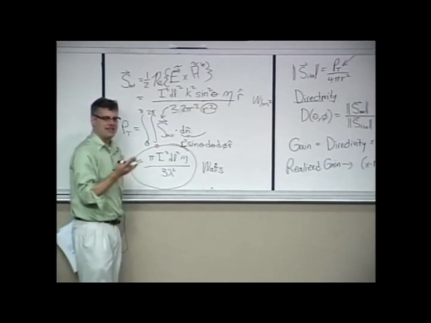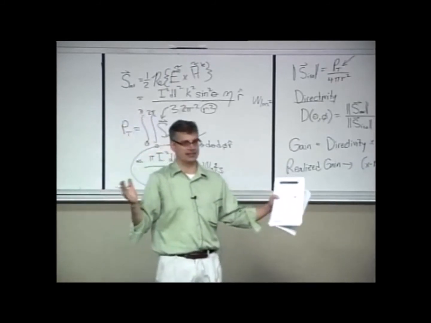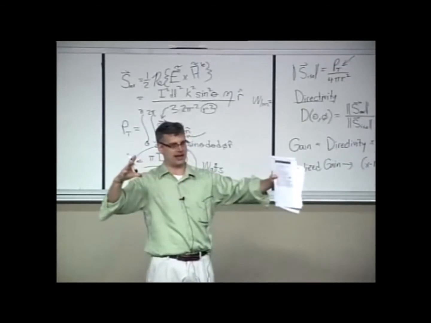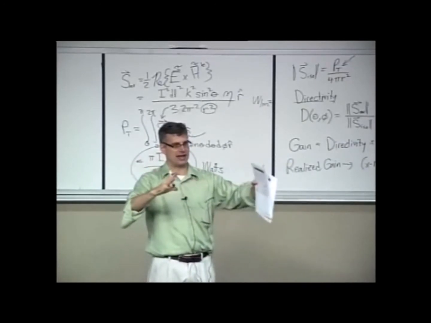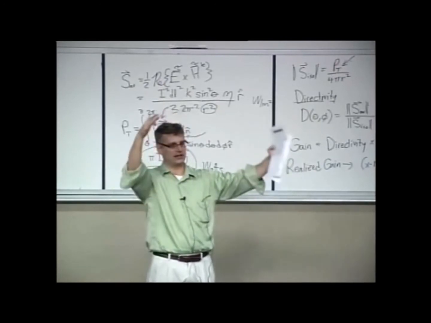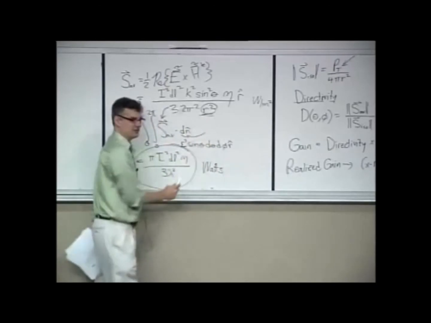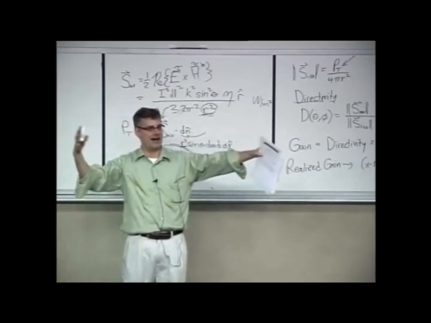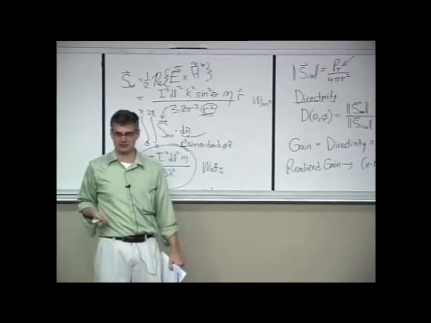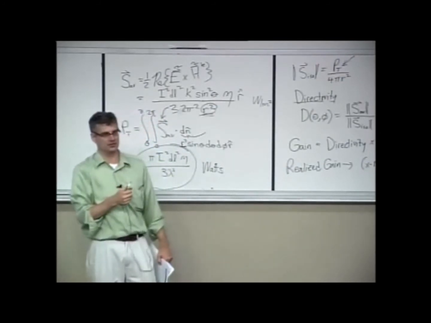That's right. And that makes sense, right? If we're in a lossless medium that doesn't have any absorption of power, then it doesn't matter how big I make the sphere. As I make the sphere larger, if I double the radius, the surface area goes up by a factor of 4, but the energy density goes down by a factor of 4. So it always averages out. And I always get the same constant regardless of my radial point of observation. It's a good observation to make.